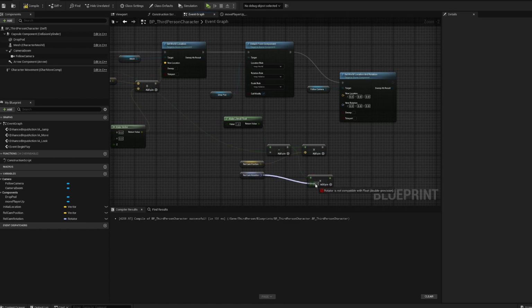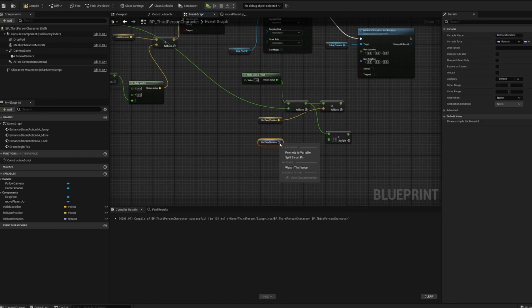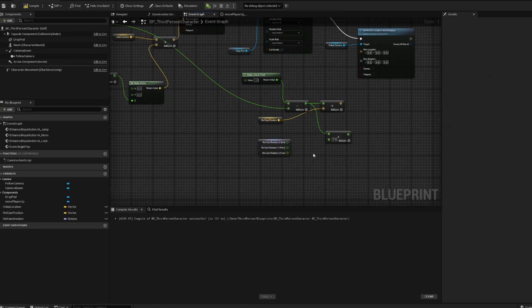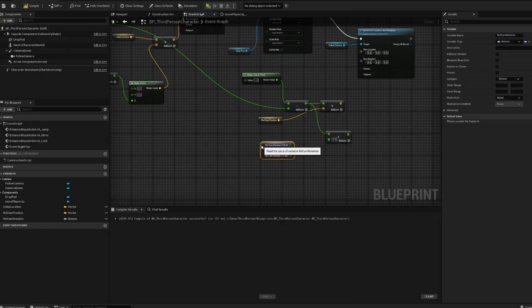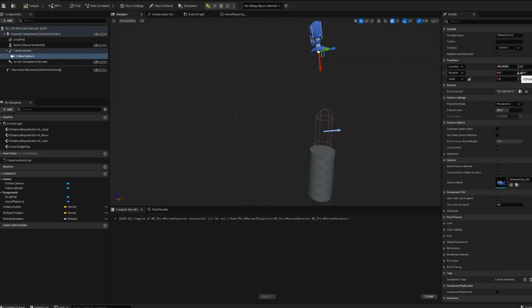Uh-oh. Rotator is not compatible with the float. What happens if we split it? Oh no. So this is one way to do it. We could split it and do a multiply for all those. Although we know we only need one because we only rotated on one axis, which is the y-axis, pitch.